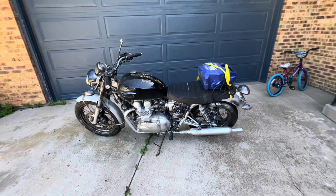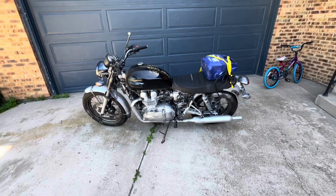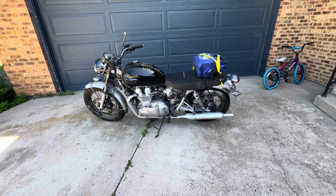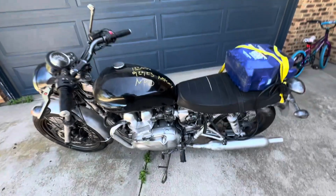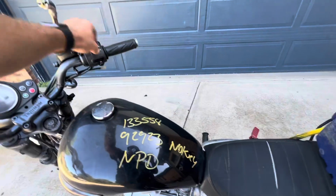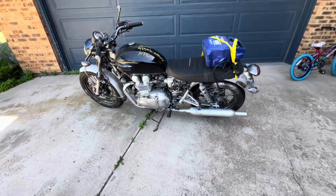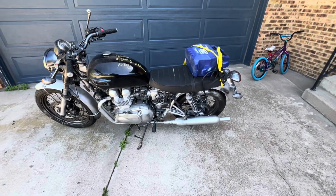But again, if you guys haven't seen the video or followed this one, I picked this up from Copart. I think $181, $8 to get the title in my name, so I've got $190 in this bike. I got very lucky and brought it home, and the bike actually runs very well. I actually took it around the block again. Bike runs great, so mechanically I think it's really sound.